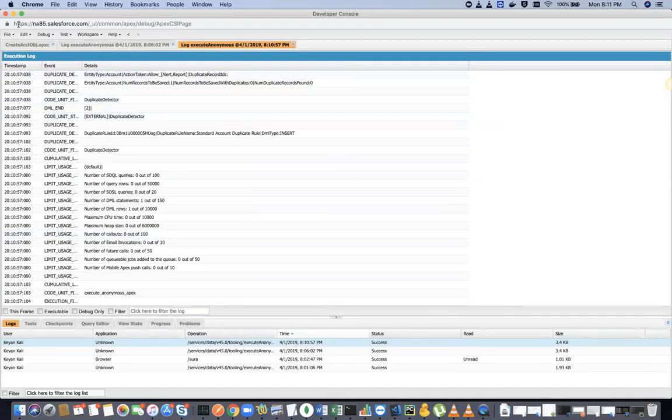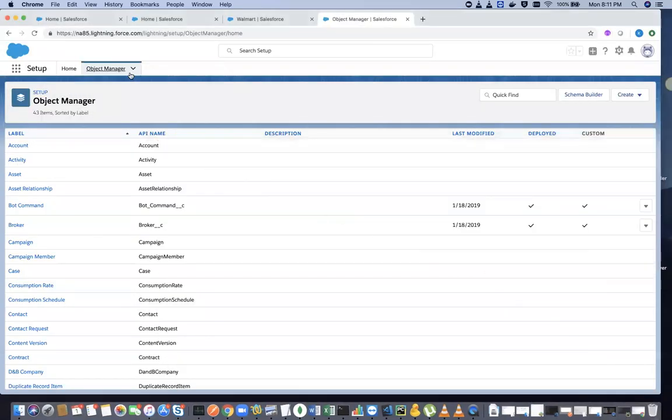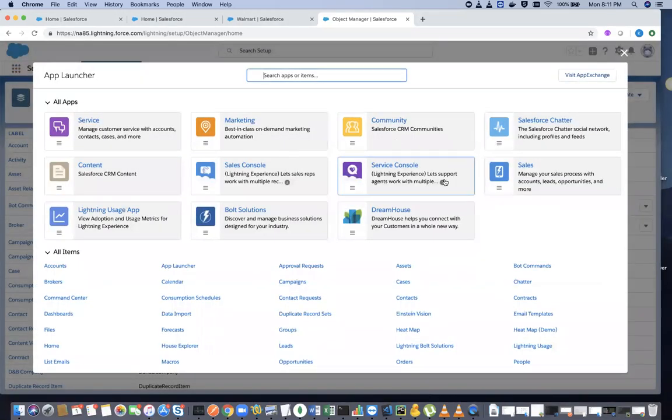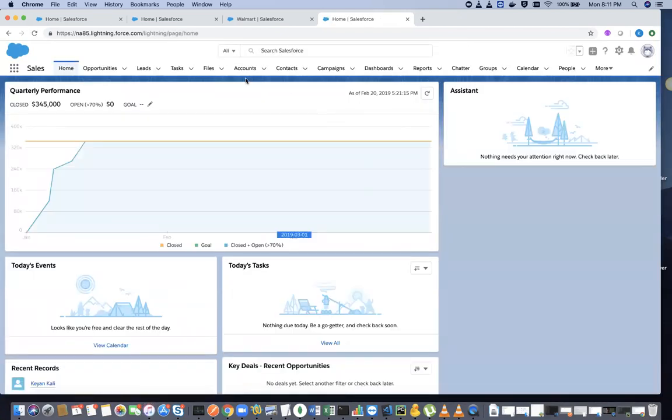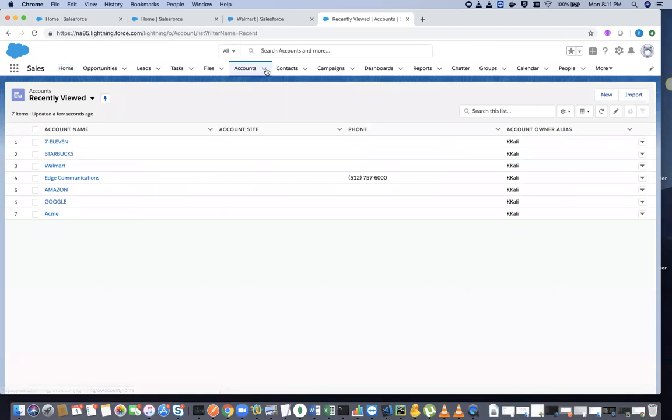Okay. Now, when I go to the Sales app, accounts. See, I created a 7-Eleven. These are recent records, right? 7-Eleven. Just now I created. So, what I'm trying to tell you here is, you don't have to have anything. I proved to you that it is integrated with the database. You don't have to open anything. Just one line of code is going to insert your record.